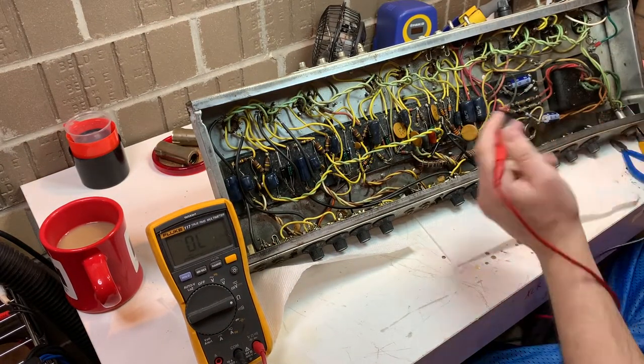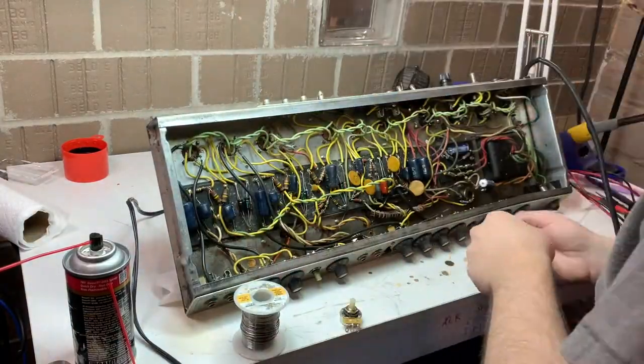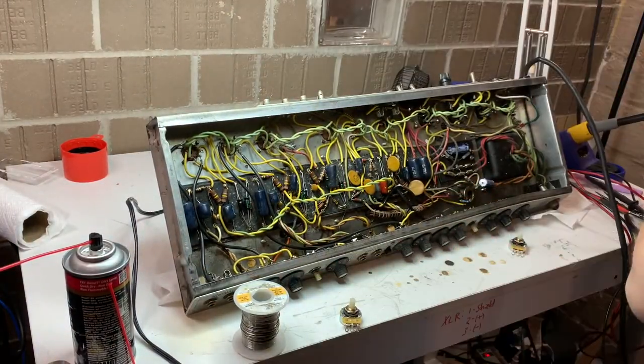Some of them I was reading through a cap. I actually went back later and pulled the cap out of circuit so I could read the resistors. Okay, so I tested the amp after that.